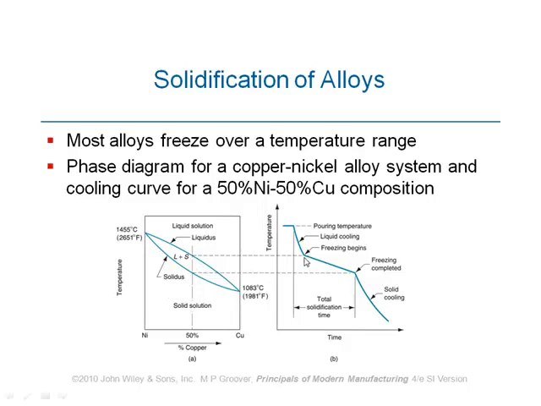So solidification begins at this higher temperature and is completed at this lower temperature. It's not only one melting point. We will have a range for melting. We don't have just a single point as melting point. And now we know why it happens and how it happens.